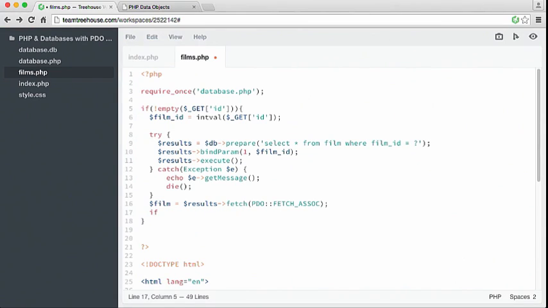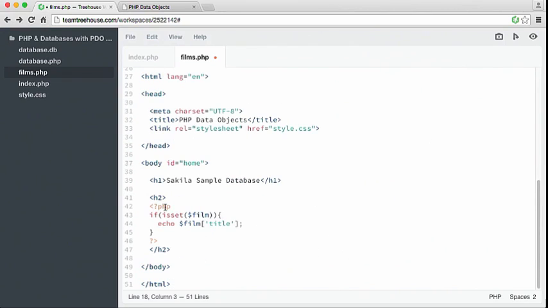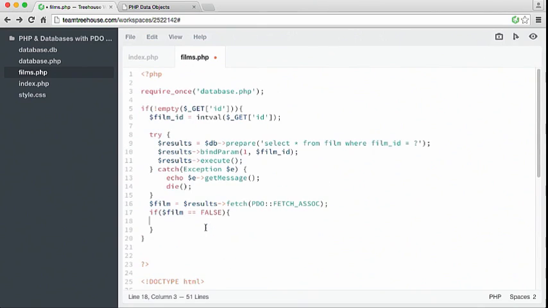So we'll do if, and then we'll do $film equals capital false here for our keyword. Okay. And then if it is false, then we want to return a message that says the film could not be found. Now, we can do that by actually using the code that already exists here. It's in an H2, it's film title, so we can just set our film title if we want, or we could return a message and die.